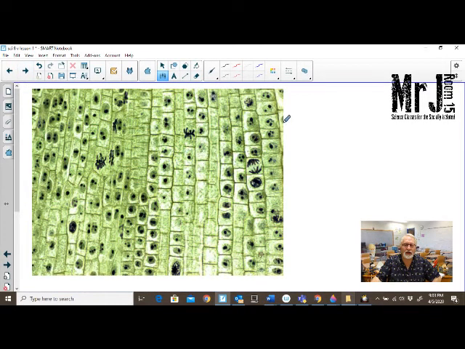Here's another plant cell, or a series of plant cells. This would probably be from a root tip. We have some prepared slides that we take a look at, sometimes in Science 8, but more in later grades when we're looking at how cells reproduce, how cells divide and make new cells. So first of all, you can see that these dark lines are the cell walls, and then we've got the nucleus within the cell walls, and you've got some vacuoles that are here, and they'd be organelles.